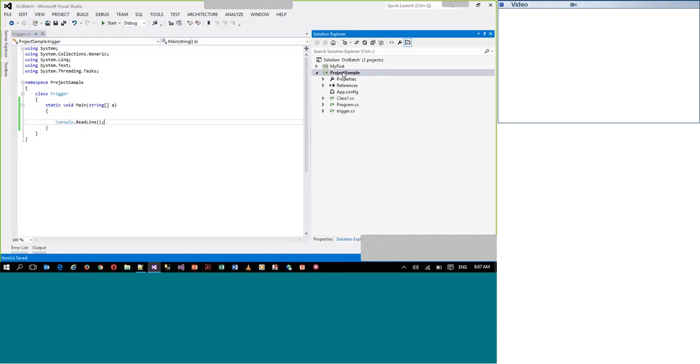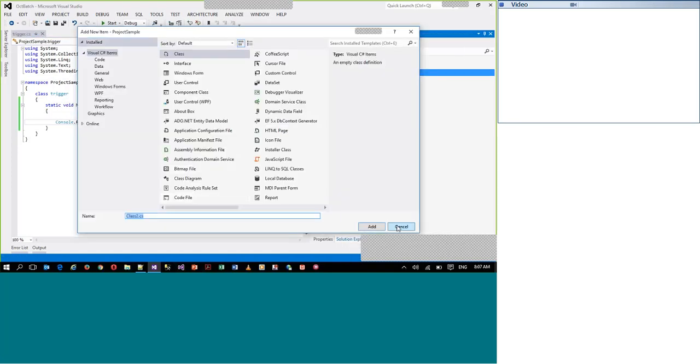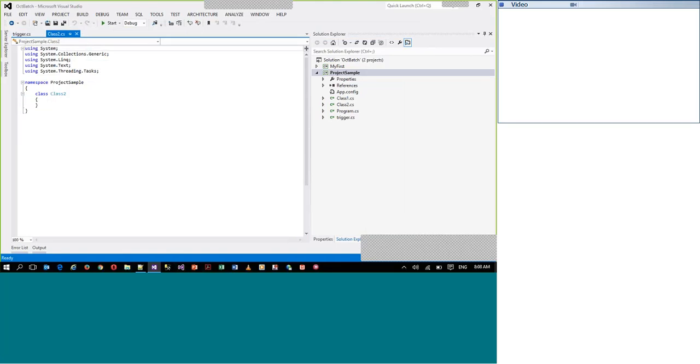Now I'll create one more class, maybe I'll call it class 2 itself. Now let us see the different behaviors of how we can create. When I write class 2 obj equals new class 2, there is a great meaning behind this.